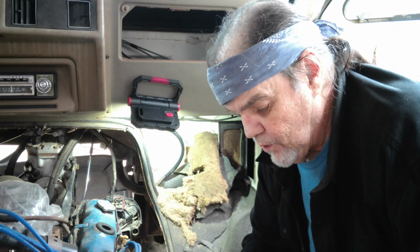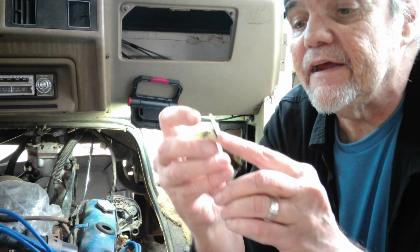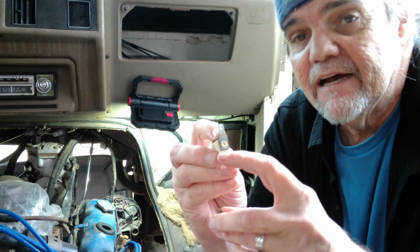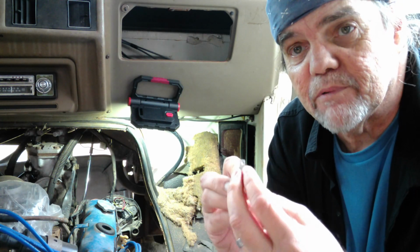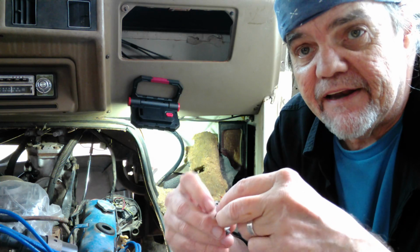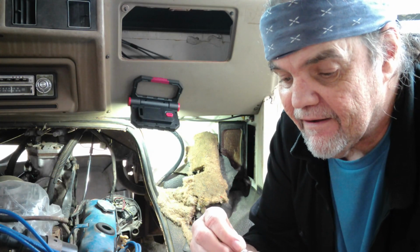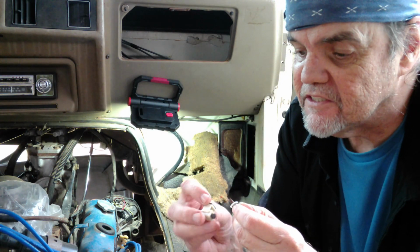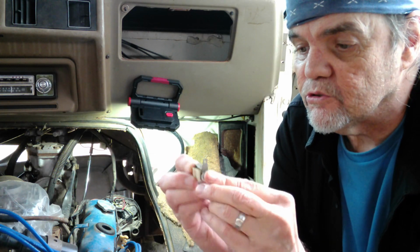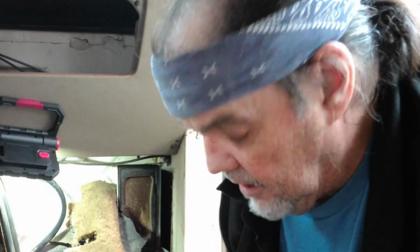Well, I discovered my problem was on the brush connector here. This area right here, of course, this is the connection that goes to the brush, and this is where the screw goes through. Well, I had the screw in there holding it in place and a couple of metal washers that were actually connecting the screw to this piece of metal, thus grounding the connection. Big no-no. So what we've done here is get us a little plastic washer to provide some insulation. Whenever this screw goes in, the metal will not touch anymore. All right, so that's that part.